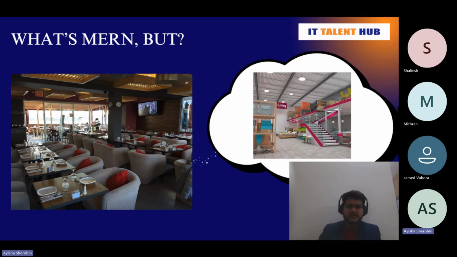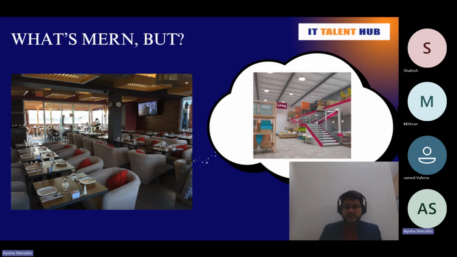He would just go to any store or any mall where he can get all the ready-made furniture and ready-made cutlery and crockery and everything, an end-to-end solution store where he can get everything ready-made. He will bring those things, and he will set up the dining area of the restaurant, first of all. So this ready-made store, where he goes to create the very dining area, is equivalent to React.